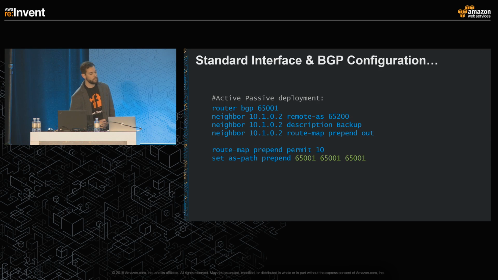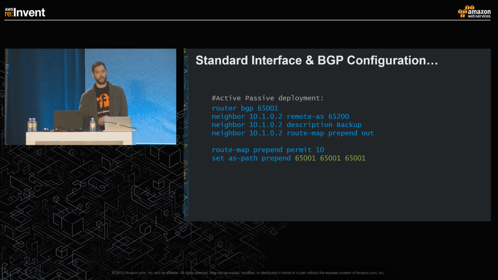Okay, so there's 2 different ways you can configure the links themselves in an active-passive type deployment or an active-active deployment. So we're going to talk a lot about active-passive deployments, just in the fact that we have 2 routers here, and when you do have 2 distinct separate routers, it's a lot easier to manage an active-passive deployment, so an active standby. With an active-active, you're basically using both direct connect links at the same time, and I'll talk a little bit about how to do that as well.